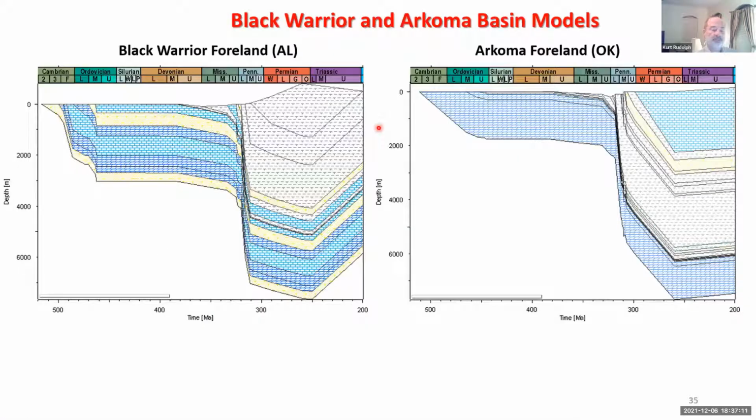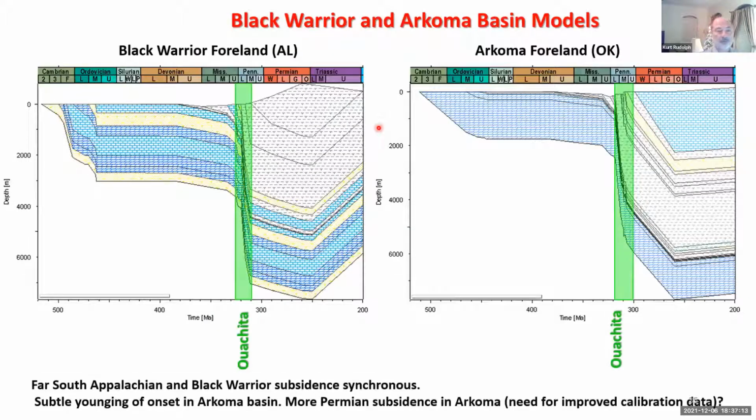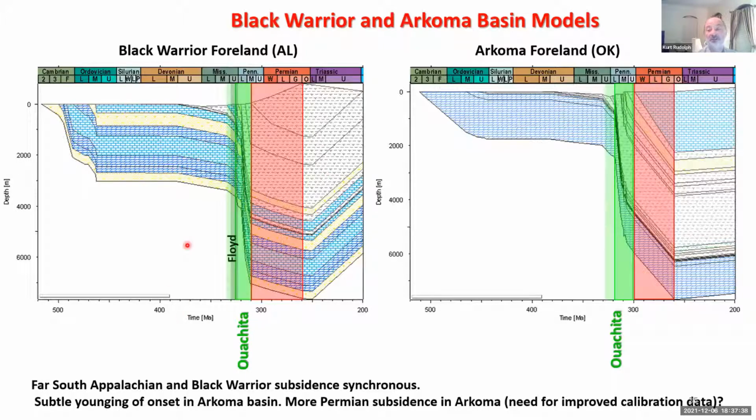And if we look at the basin models for that, on the left is the Black Warrior. We see this onset in the upper Mississippian, in the Chester at Floyd time. The Arkoma looks like it's just a little later. There's a little deflection here in the Mississippian, but the fast subsidence really occurs in Atoka time. I'd like better calibration data here, but we're already seeing some indication of diachroneity. I will point out that the timing of the Black Warrior is pretty much on schedule with the Southern Appalachians in Tennessee and Kentucky, so that seems to be a linked system.